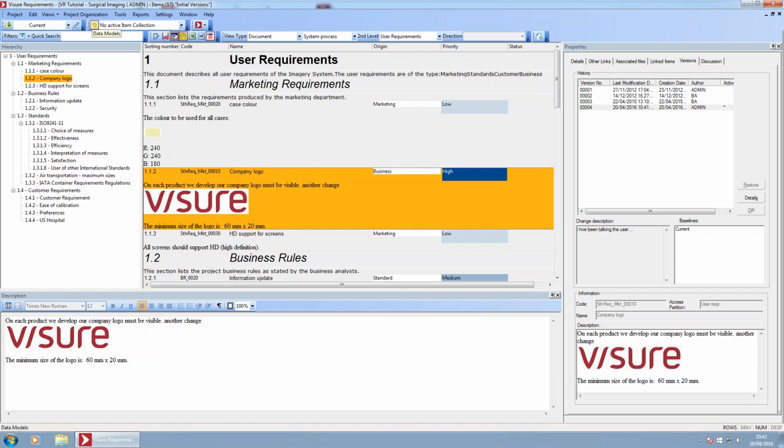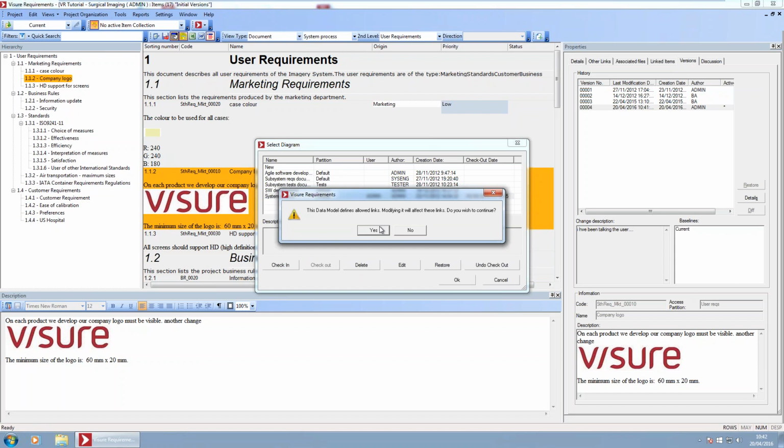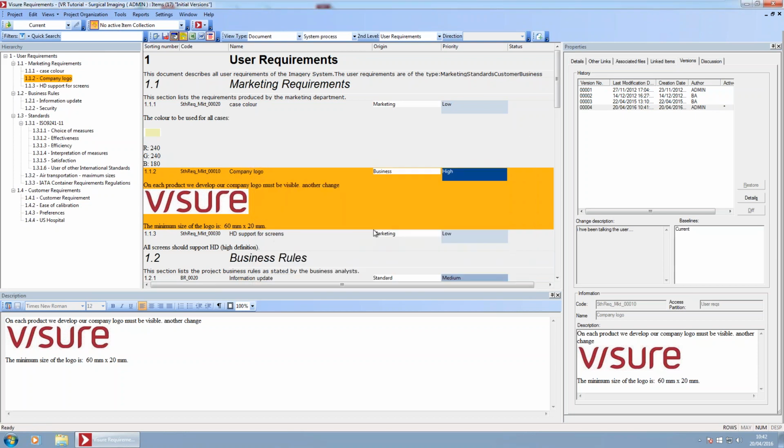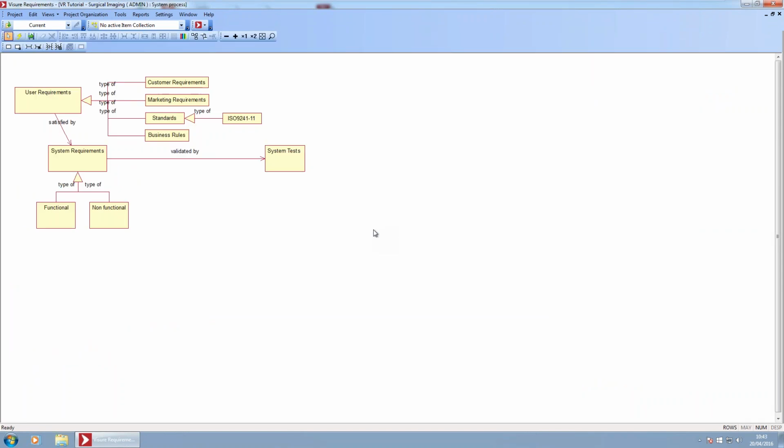I am modifying these requirements, but let's go to the meta model of my project and see exactly how I'm working in this project. This is what I have defined for this project. I'm going to have user requirements, which are my high-level requirements, then system requirements, which are low-level requirements, a subset of low-level requirements, more technical requirements, and then I have some system tests.